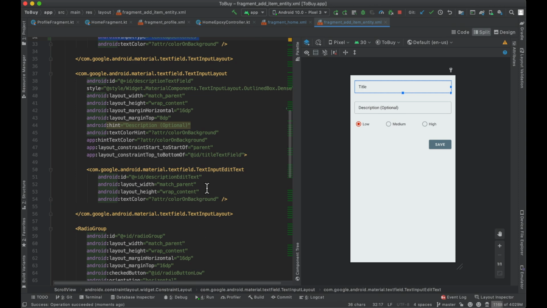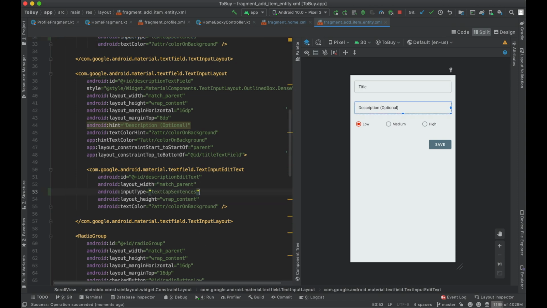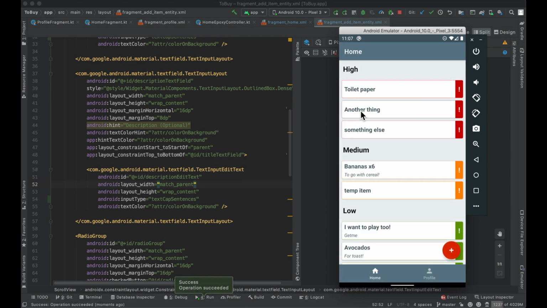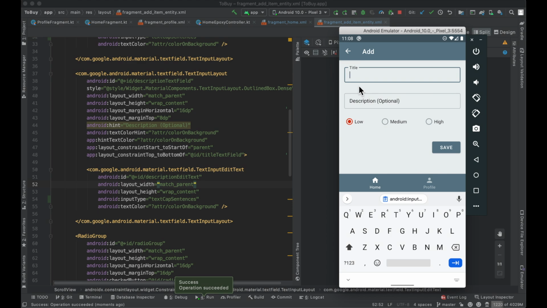You can do word, and then that would make every single word that you end up typing default to the first letter of every word having a capital letter, but then that might look weird with something like toilet paper, where both the T and the P are capitalized. So instead here, now you can see this little shift icon is already selected for us. So if we were to just write bread this time, it makes sense.